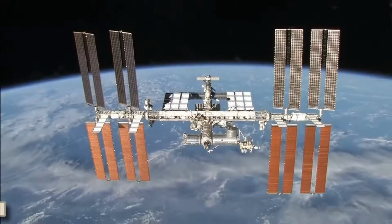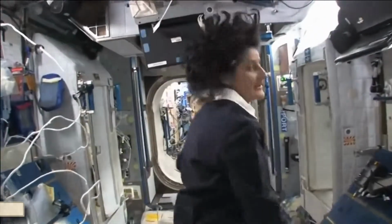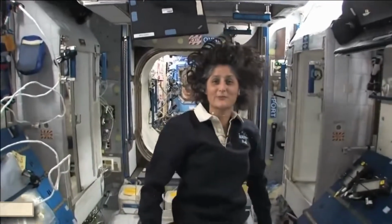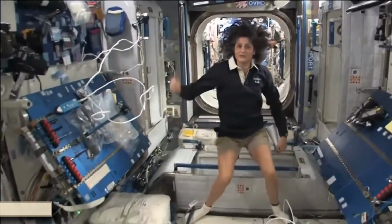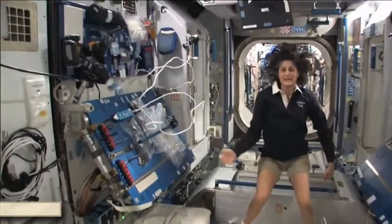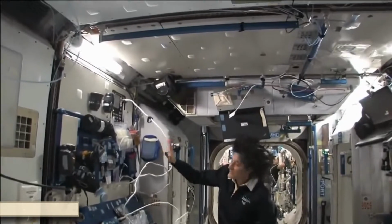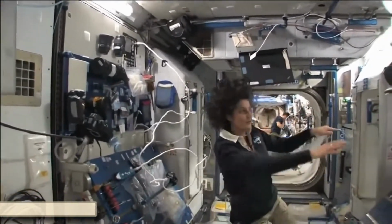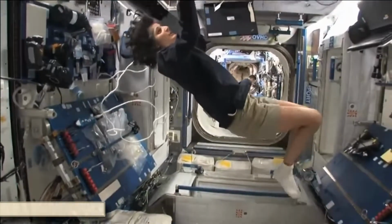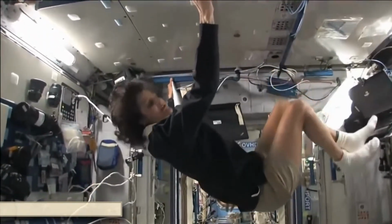Hello, I'm Sunny Williams. I'm up here on the International Space Station. So this is Node 2. This is a really cool module. Of course, most of these modules you'll see they have 4 sides, and they're put together. That way we could sort of work on a flat plane, either a wall, a floor, another wall, or the ceiling. But you know, again, all you have to do is turn yourself and your reference changes.